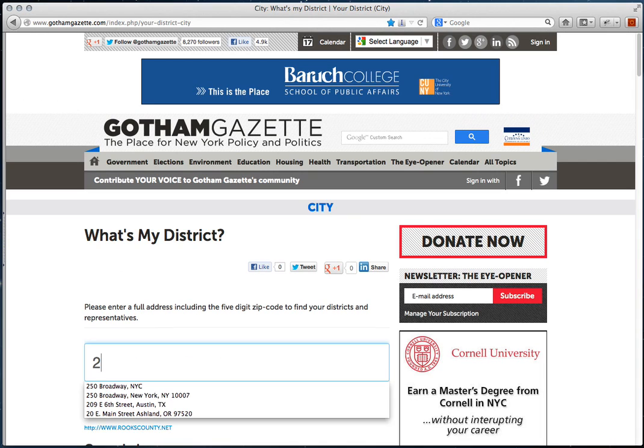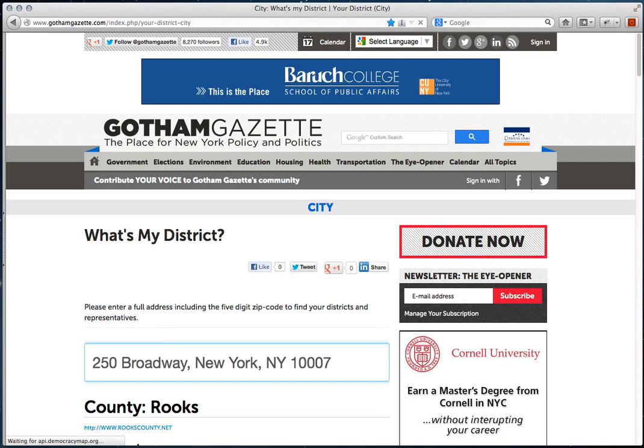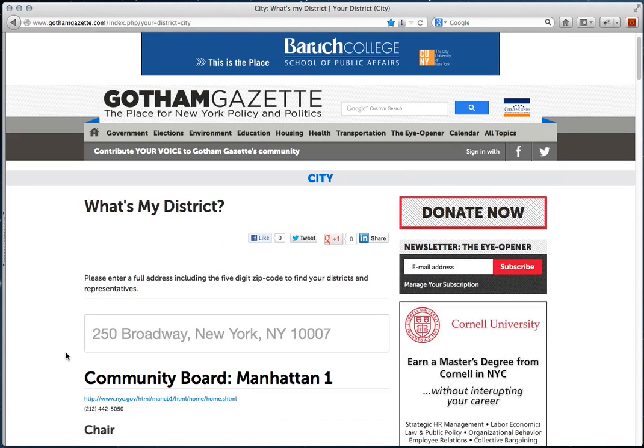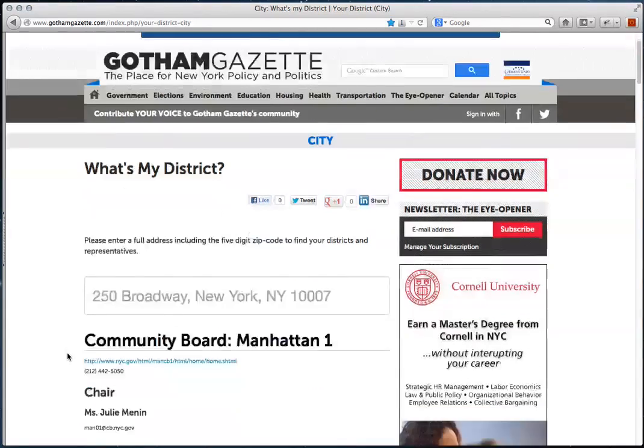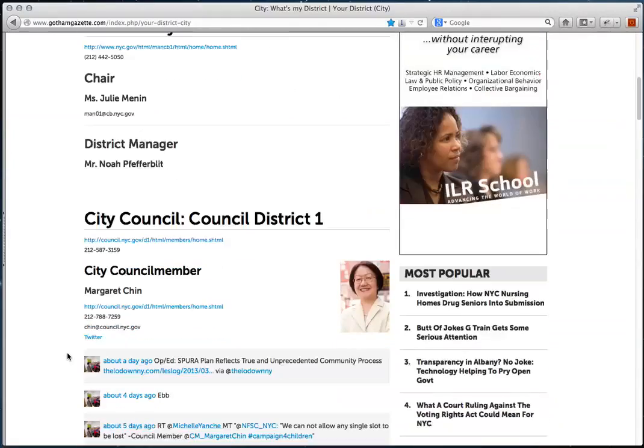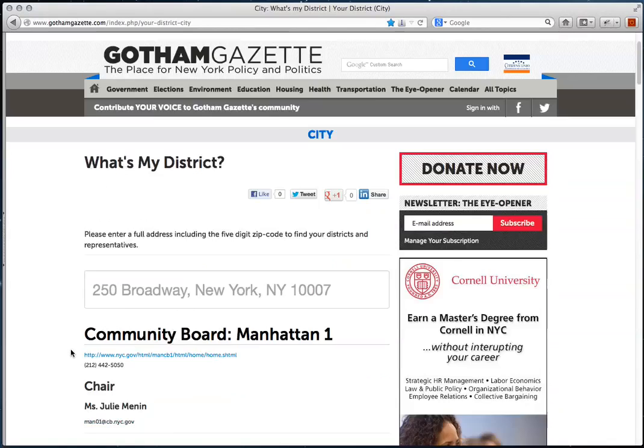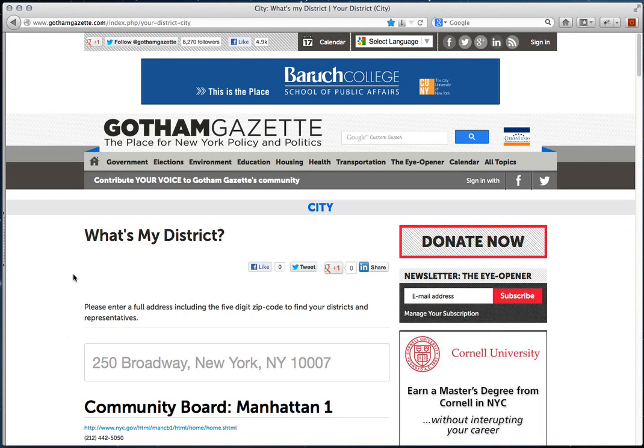So let's see if we just typed in that address there. It should give you just what you would expect. So this is an example of embedding that interface. In this case, it's actually just using an iframe. It's not even using any of the more sophisticated things you can do interacting directly with the API. But you can see what that looks like, just integrated in that familiar interface of the local news website.